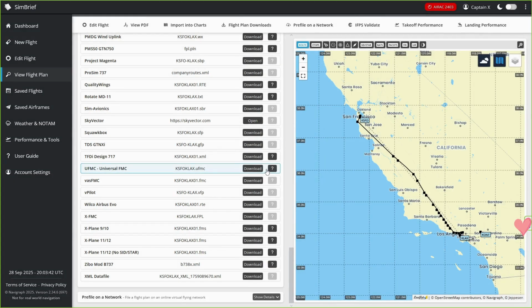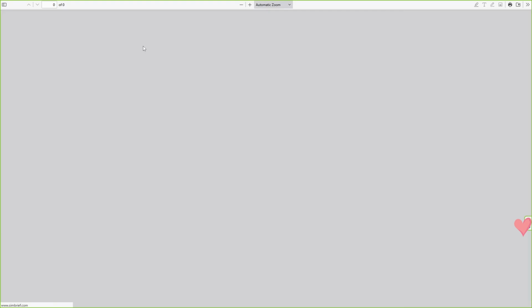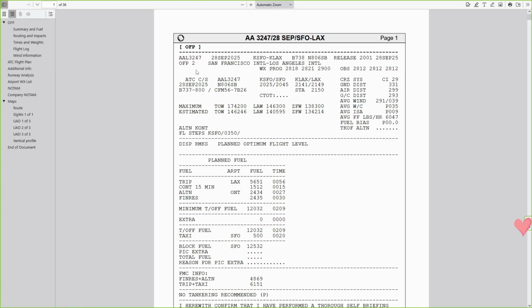To have all the flight plan details in PDF form, click on View PDF here. As soon as you click on it, here are all the details of the flight plan, with 36 pages, as you see in the upper left.